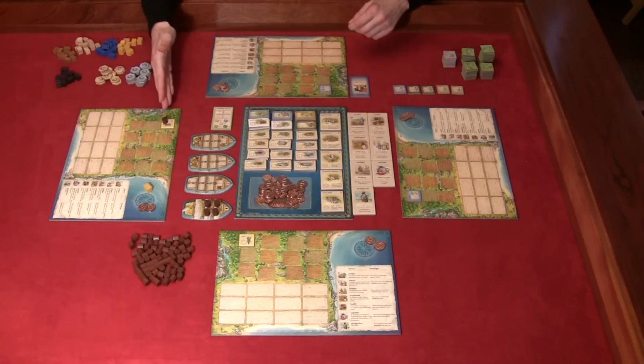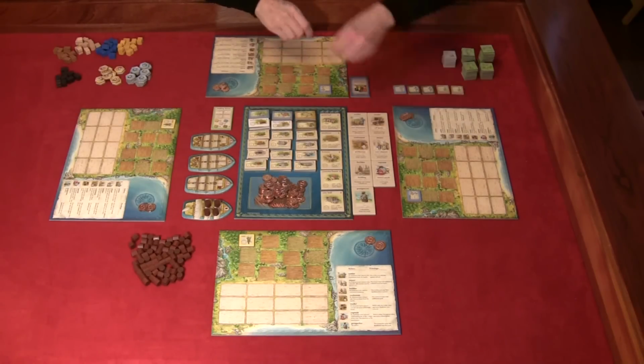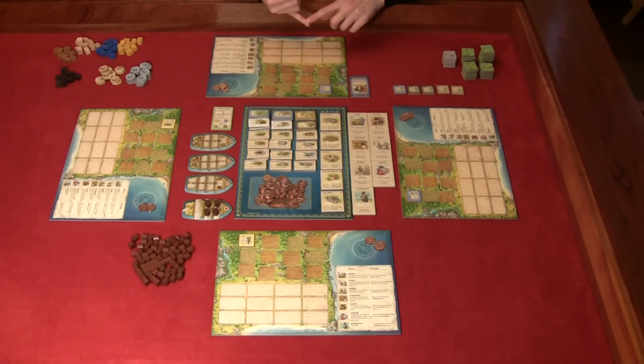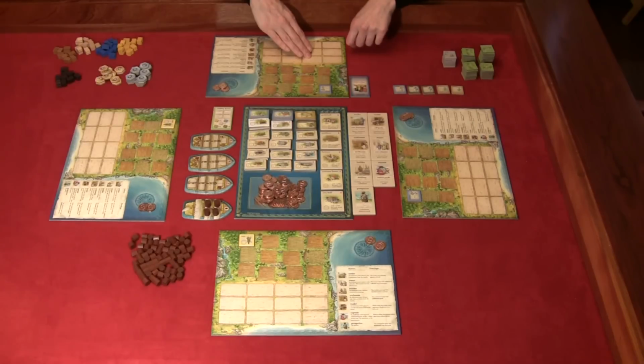But corn is the only good that you can produce without a building. The other goods need a building. For instance, these two players start with indigo. In order to produce indigo, you need to have an indigo plant, either a small indigo plant where you can have one worker, or a large indigo plant where you can have three workers. That's the same for sugar, tobacco, and coffee. You have to have both the plantation with a worker on it, and a building with a worker on it.